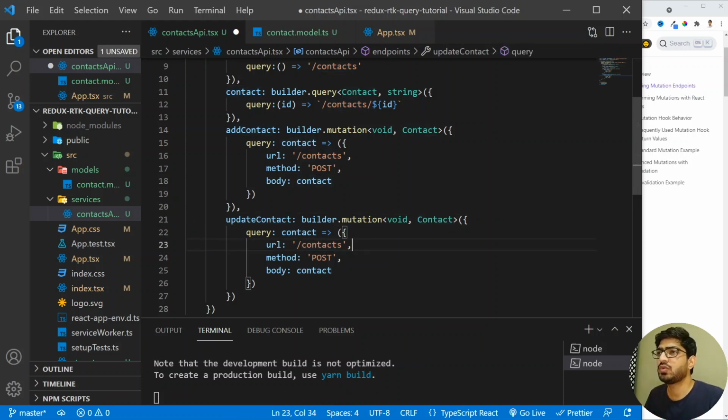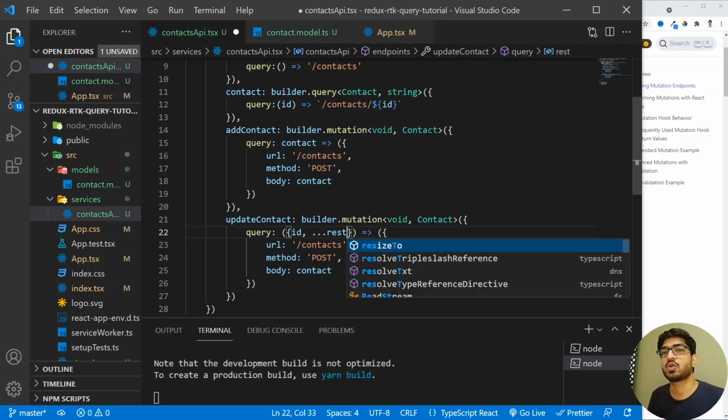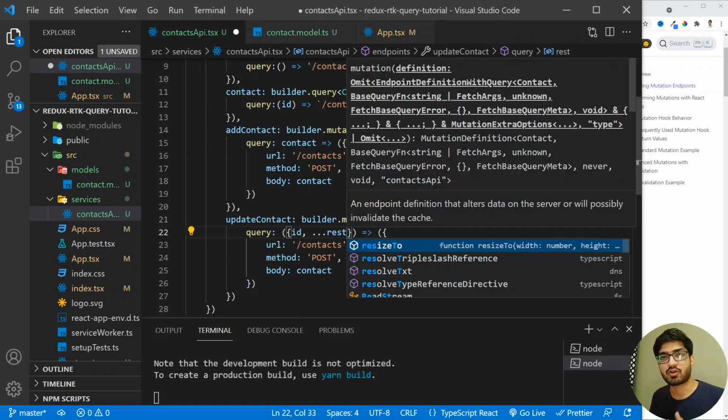So in the query here, we are going to have this contact, but we want to update the contact based on the ID. So I'm going to do a destructure and I will have the ID and then I'm going to have the rest. So I'm going to take out the ID from the contact object and I will pass whatever the rest is.